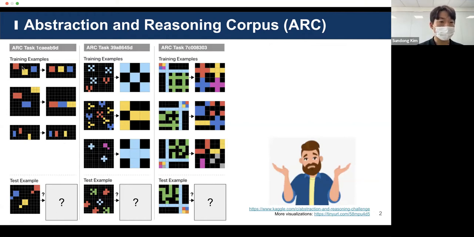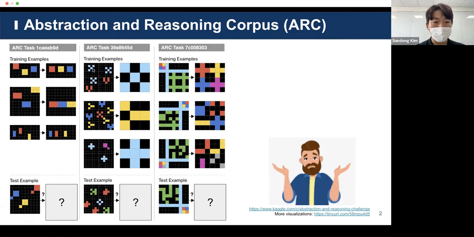When you see the first example, you can see that there are 3 objects located in the black grid space. And in the output grid, you can see that all objects are aligned horizontally. And you can find out that the location of the objects follows the location of where blue objects currently exist.